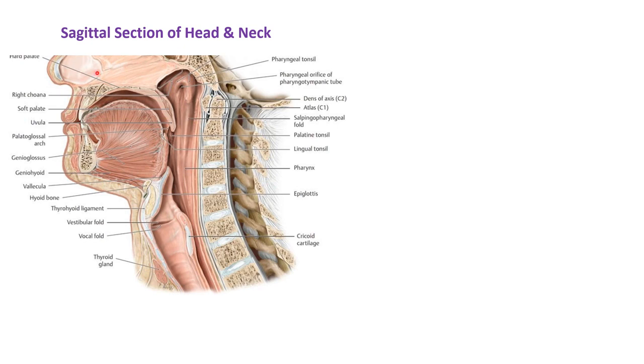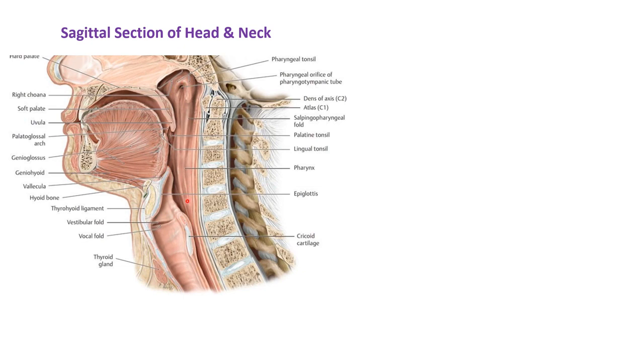So here is the nasal cavity. This is the oral cavity. You can identify the maxilla, you can identify the hard palate, and this is the soft palate, and this is the overhanging of it, the uvula. This is the mandible with the teeth, and this is the bulk of the muscle of the tongue, which is formed by the genioglossus. Here are the geniohyoid and the mylohyoid muscles. This is the hyoid bone.